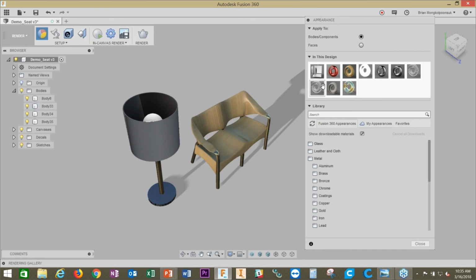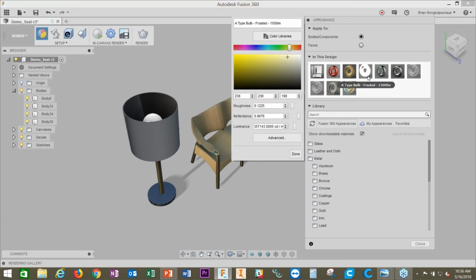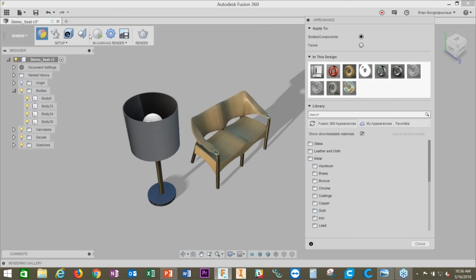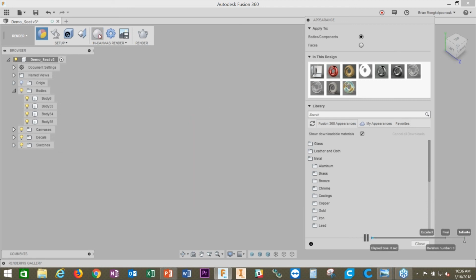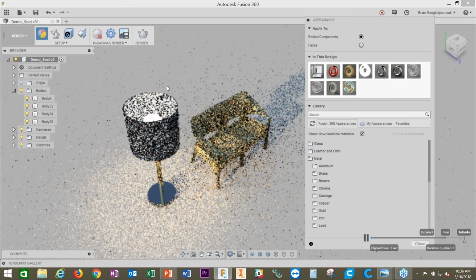So what I did here was I applied the frosted type of material onto it. Then I edited it to increase the luminance of it as well. And now if I do a quick in-canvas render, we can see what effect that will have on the model.